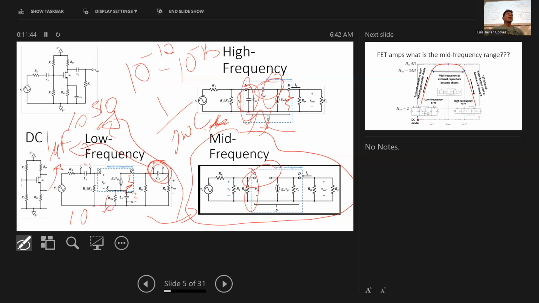Later we're going to look at what the actual cutoff frequencies are, and what you're going to get is that these cutoff frequencies are in the order of 10 kilohertz. Since this is 10 to the negative 6, this thing starts to behave as a short. So for example, even for our little 10 to the 5 frequency, 1 over 10 to the 5 times 10 to the negative 6 is equal to 0.1 resistance. So at 100 kilohertz, the resistance associated with this capacitor is 0.1. But remember, for the internal capacitor, it's 10 to the negative 7, so it's orders of magnitude smaller. And so there's a wide range of frequencies where we can consider these as short while still maintaining these as open.